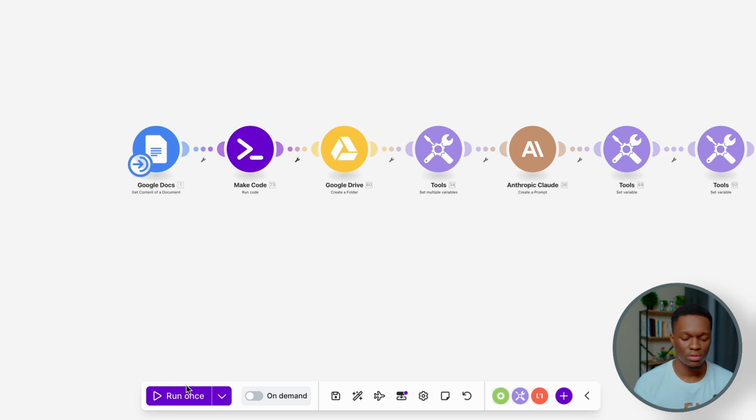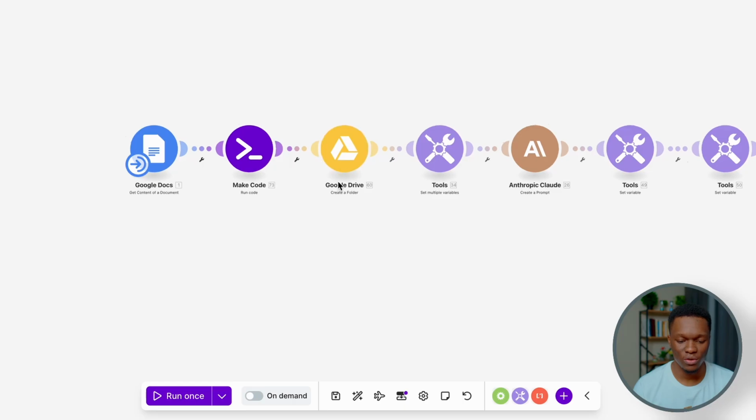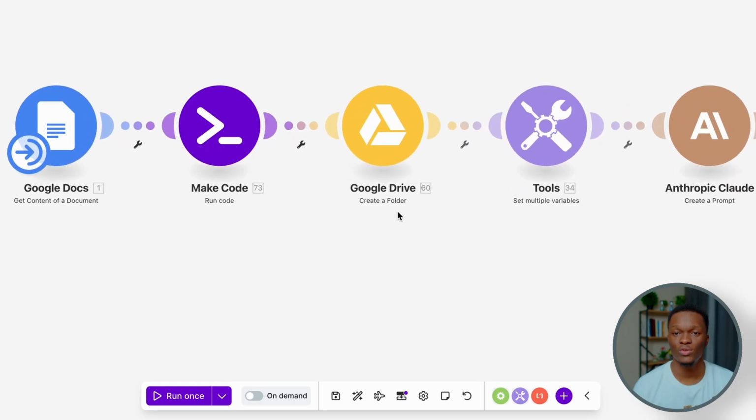So for this automation, I decided to use a manual trigger. So it only runs when I click on this button right here. After the automation starts, we have many actions. So right here, we have a get document, or get contents of a document. So this is a search or find action. Run a code. So this code right here is a transform action because I'm formatting the text that I'm getting from the document. Right here, the Google. So this is a create a Google folder. So this is a create action. This is also a transform action.